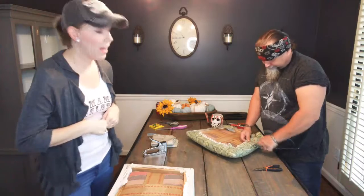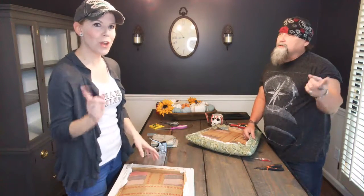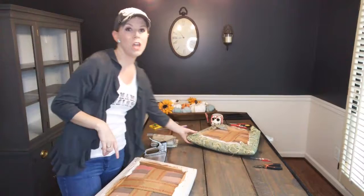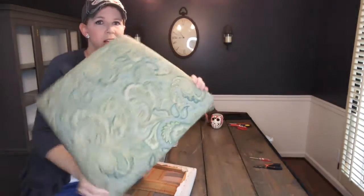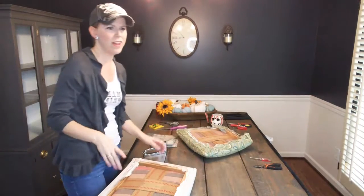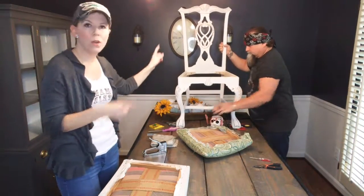So I thought, why not do a tutorial on recovering the chairs. I totally forgot, I could have brought in the chairs we're actually recovering. As you can see, these are some old cushions on a chair that we bought and refinished. We showed you the chairs we were redoing not too long ago, I think last Saturday. So here's the chairs.